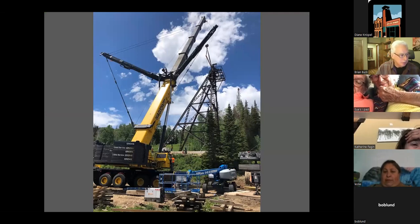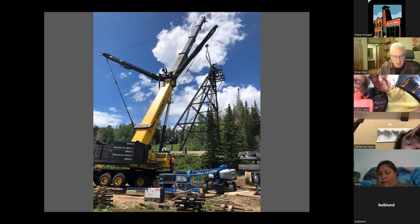The front legs were lowered to the ground. After more than seven years lying on its side, the Daily West head frame was once again standing tall on its new site. The Empire Pass Master Owners Association will continue to provide maintenance of the structure. Still to come: fencing at the new site, repairing the fencing at the hoist location, and interpretive signs at the head frame location, the former shaft location, and the hoist location — so visitors can understand what they're looking at. There's also a notion that a roof will be placed over the hoisting works to help protect them from the weather.